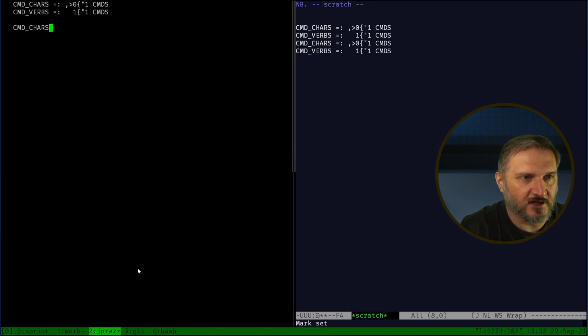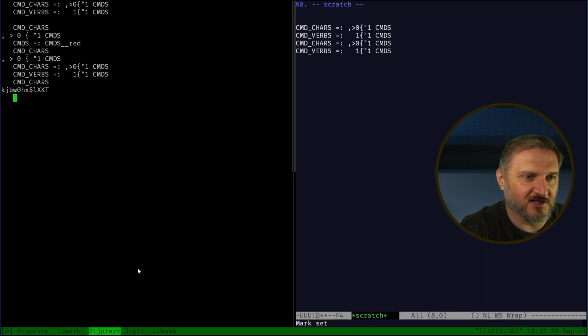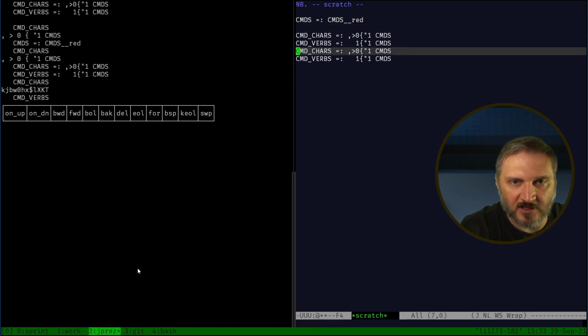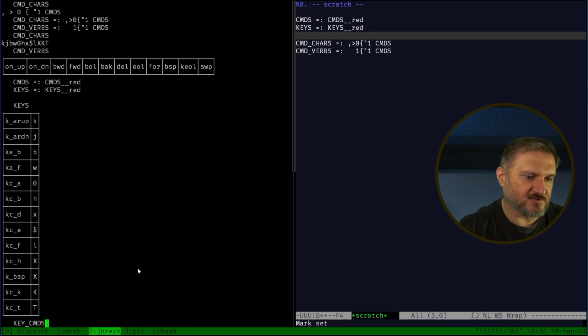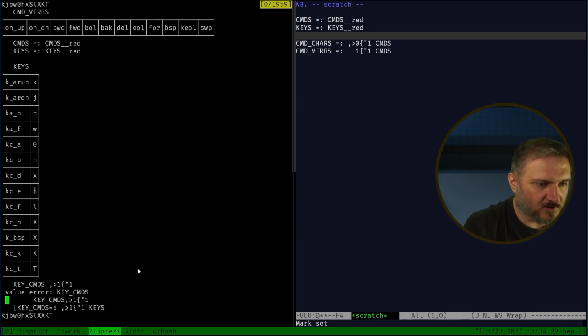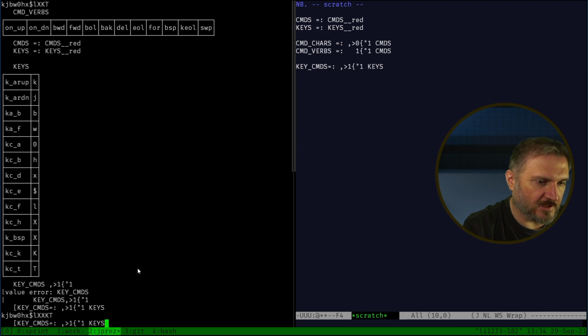So command chars, because we want commands to be commands of red, or any one of them, command chars. Then we have to run, oops, okay, let's run that again. And now command chars is the text and command verbs is that. So I need this line to use on the scratch buffer, or when I run this code. So key commands is going to be the string that is in the second column of keys. Let's see what that does. So that's what I want. So we're going to extract that second column, and then I guess key press maybe is the first column.